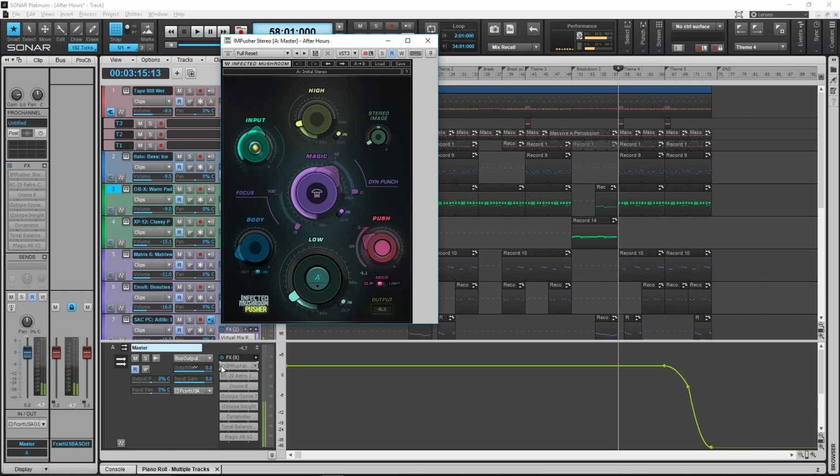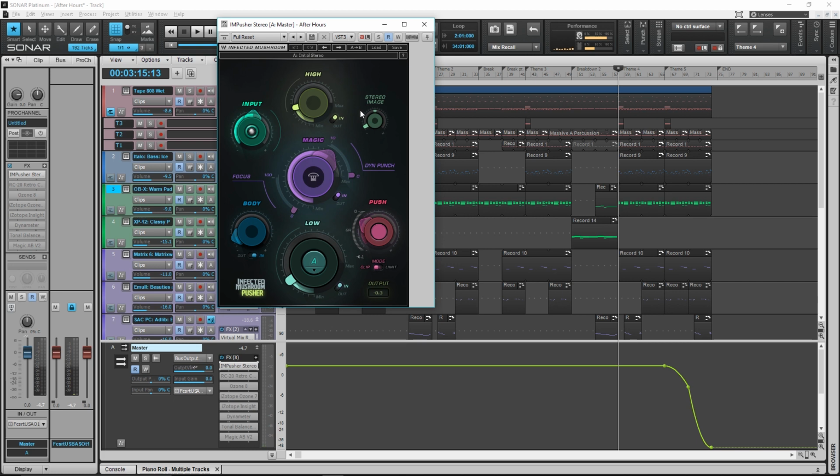Okay, first layer was Infected Mushroom Pusher from Waves to shape the bands, to give things a little more emphasis, and even a tiny bit of stereo imaging on the top end here. This will add some level because I'm using the clipper, actually probably a bit of level, but not the full amount.